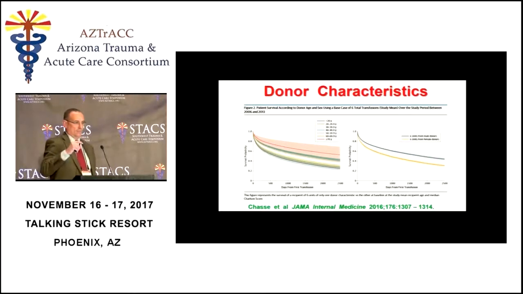Okay? Now, last thing I'm going to talk about, very interesting, brand new area of study. What about the qualities of the donor? Do the qualities of the donor have an effect on the recipient? Very, very interesting, okay? So what do you see on the right? It turns out that the younger the donor is, and these are 6-unit transfusions, the higher the mortality in the recipient. And the older the donor, the lower the mortality. Nobody knows why this is.